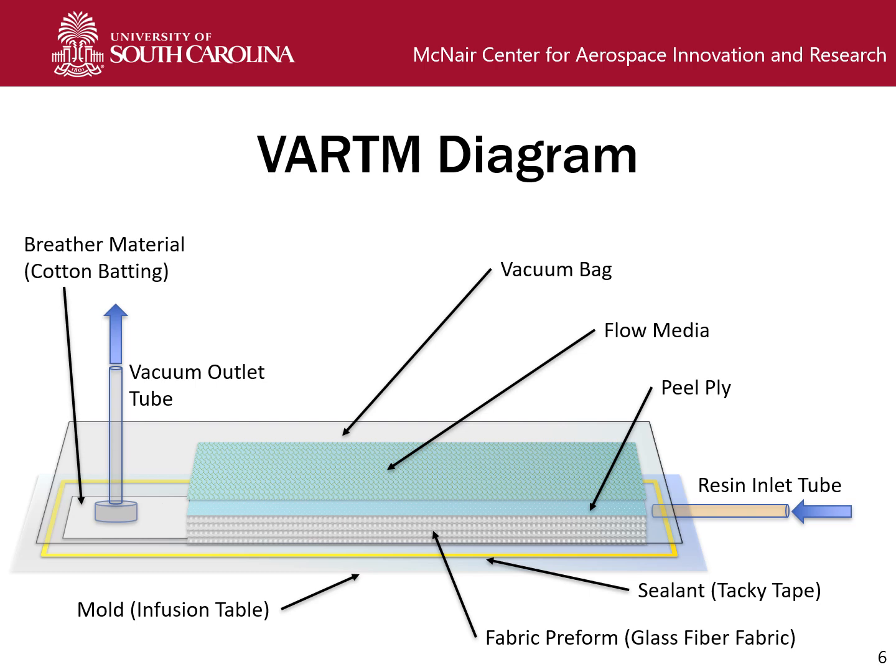Touching the edge of the fabric preform is a breather material, which in our case is just a cotton batting. It's right underneath the base of the vacuum outlet tube, and this allows the vacuum pump to apply the pressure. Resin can get in here, and we don't want it to, so in our case we'll be stopping the experiment before that, but we often have this outlet tube going into a resin trap so that if resin comes out the outlet tube, it won't get into the vacuum pump, because that would destroy the pump.